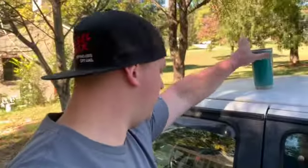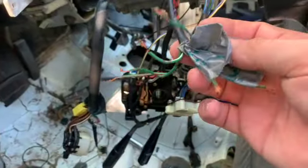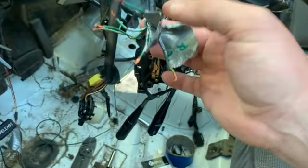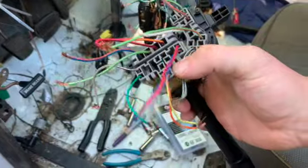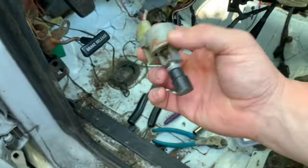Let me see if I can open this up here. So as you can see, I've got all the wiring. This is wiring for the flashers and the turn signals. So my goal is to get that all connected up to the original one that came in the truck. So I'm going to find a wire diagram for this and we will get that going. I do have the dimmer switch already hooked up. That adjusts that, and that everything works.